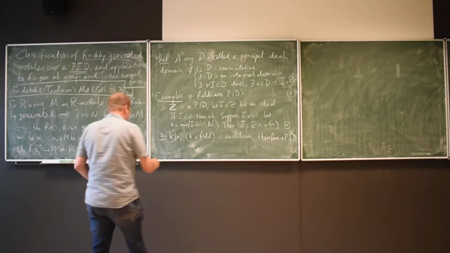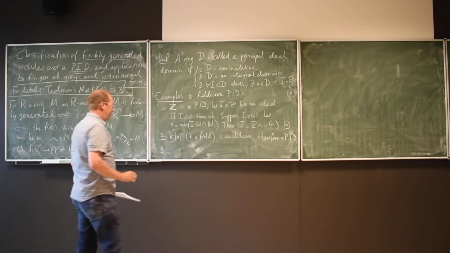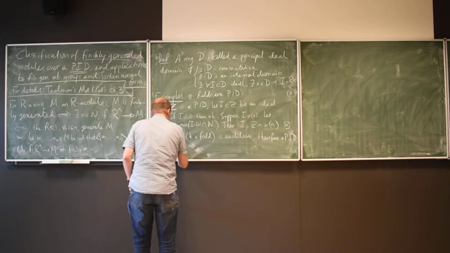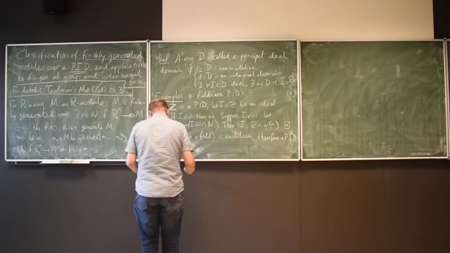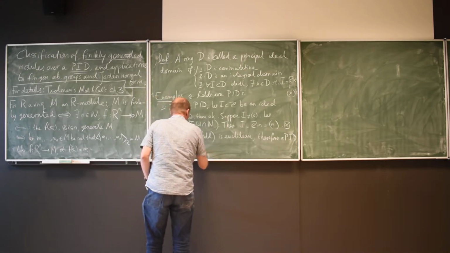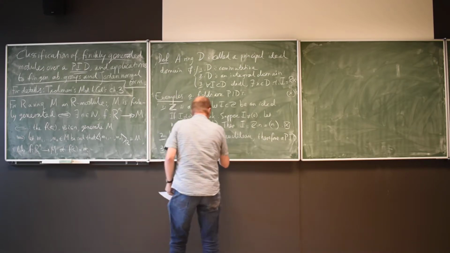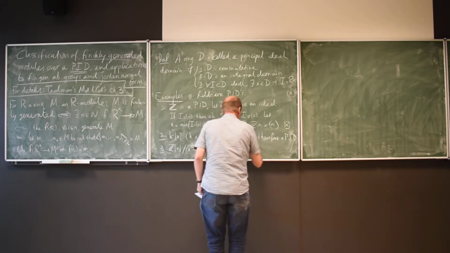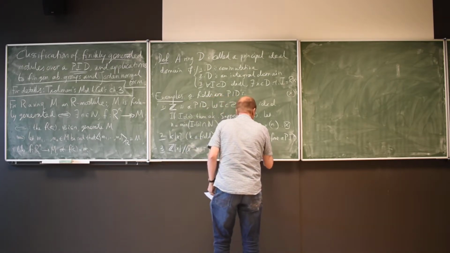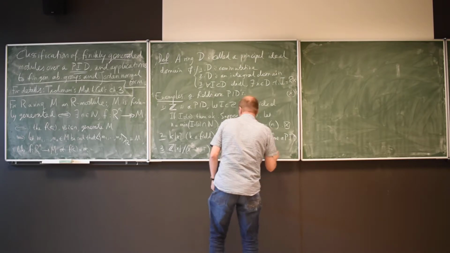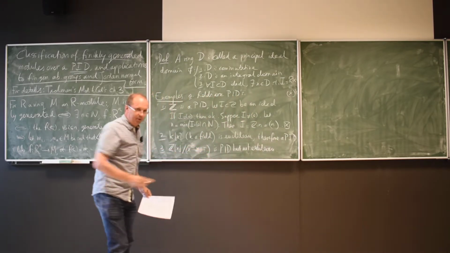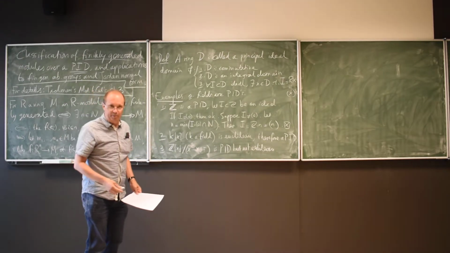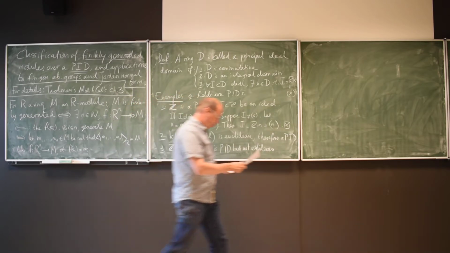Now you might wonder whether every principal ideal domain is Euclidean, but that is not true. I looked up an example for you. Z[x] mod x squared minus x plus 5 is a PID, a principal ideal domain, but not Euclidean. So you cannot find a function from this ring minus its 0 element to the natural numbers, say, for which you can make a division with remainder. So there are cases that are not of that kind.